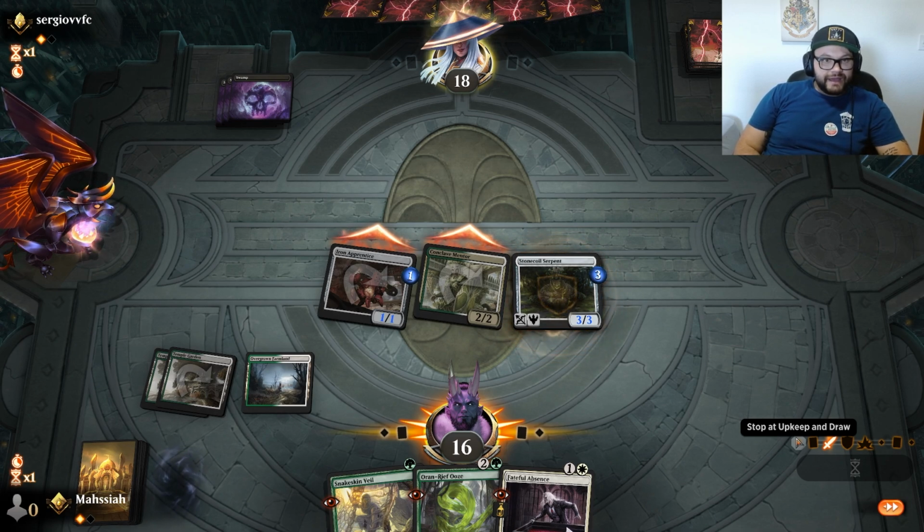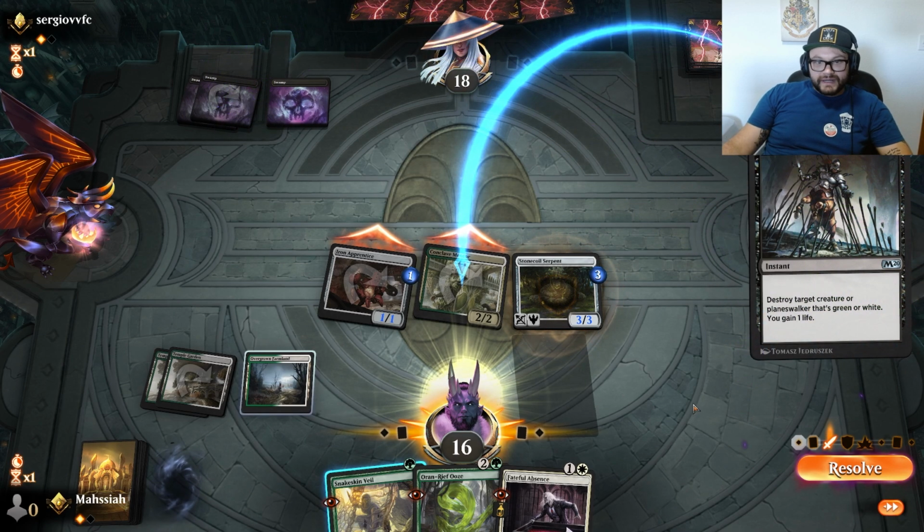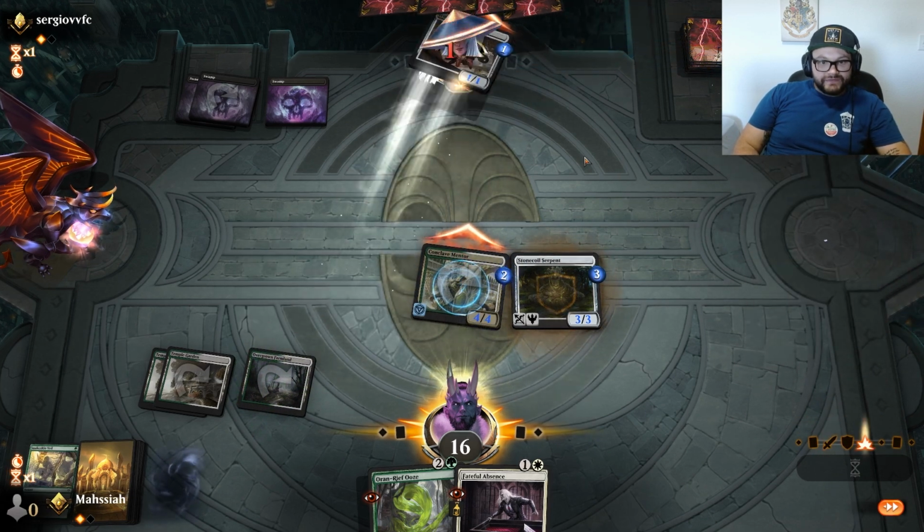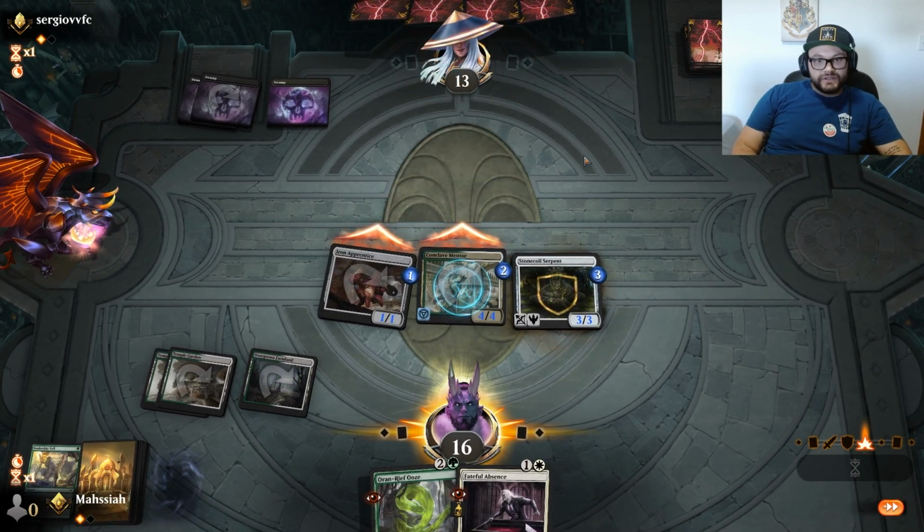So, what do they have? They obviously have something going on here. Okay, Noxious Grasp. I'm going to Snakeskin Veil. And they might have... Okay, perfect. Pass the turn to you.